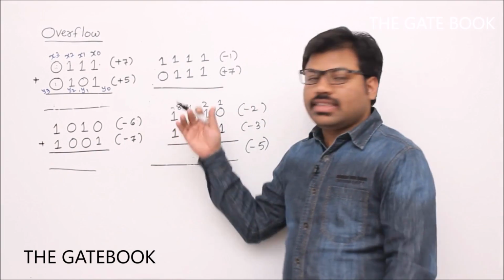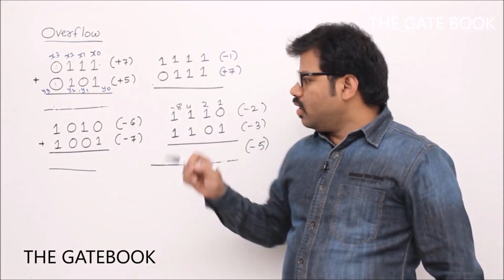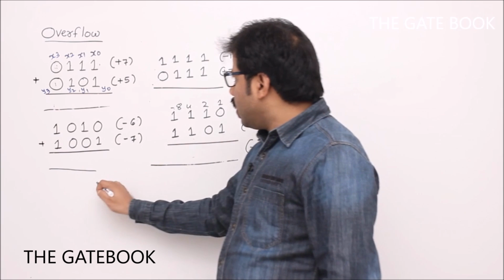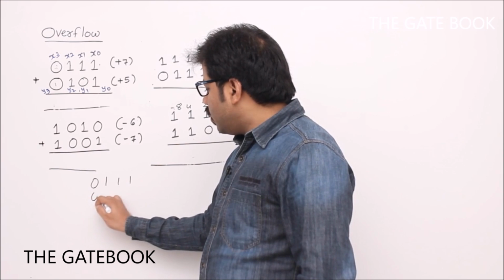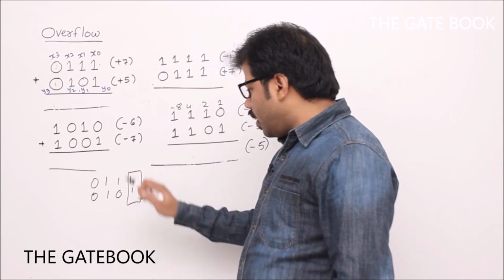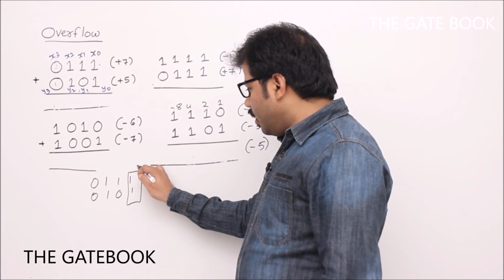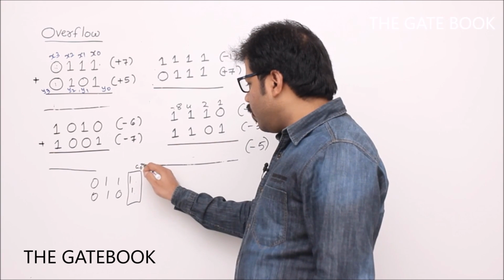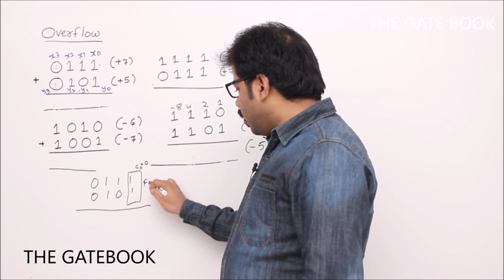Now we have to find an easy circuit for this one. Let's do that. For that we are going to use carries. So let me show all the carries. When you do addition, let's recall, example, let's say 0, 1, 1, 1, 0, 1, 0, 1. Here we are going to use full adders. Of course it is not required, a half adder is sufficient, but we are using a full adder. For that we give a carry here, that is the C naught carry. Initially C naught will be 0, right? Then this is one full adder.